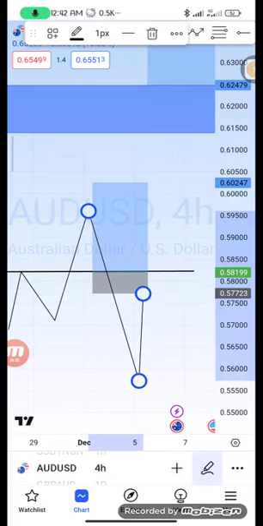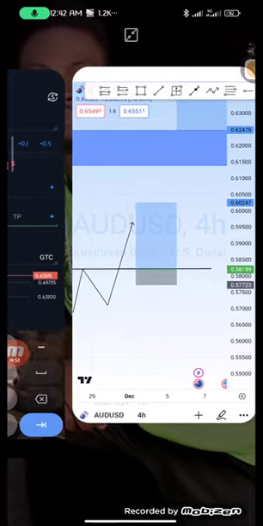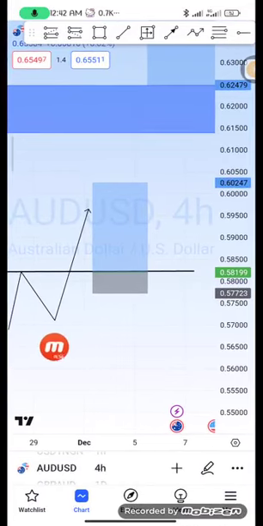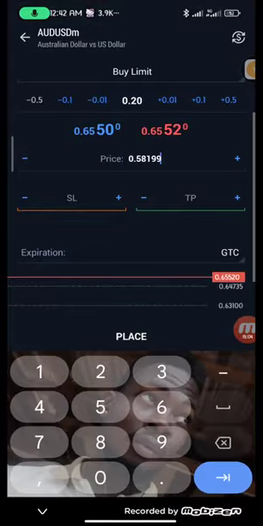So it's actually necessary. If you are trading without the stop loss, you will not last in trading, because it's just like you are opening all your funds to the market, and anything can happen. So I'll go back to my chart and I'll put my stop loss, and my stop loss is 0.57723.